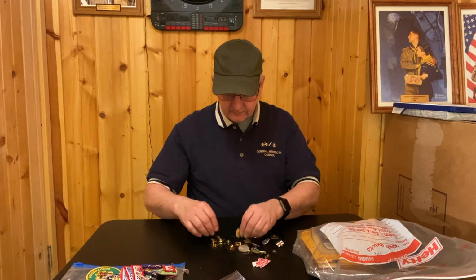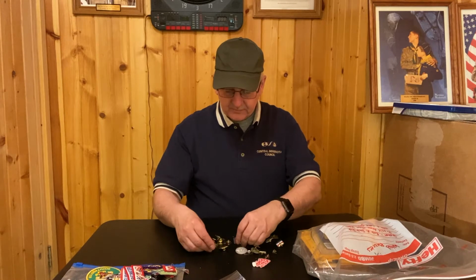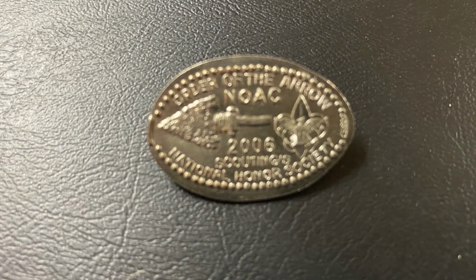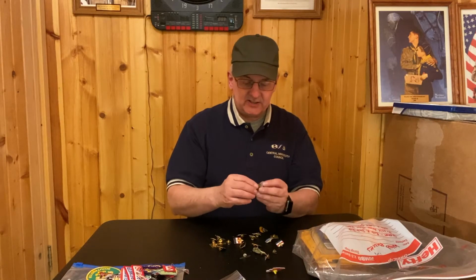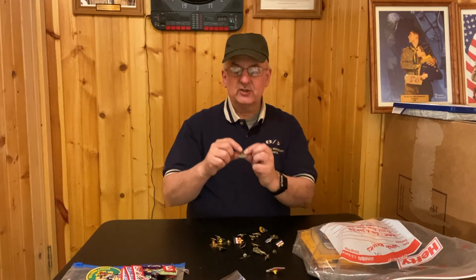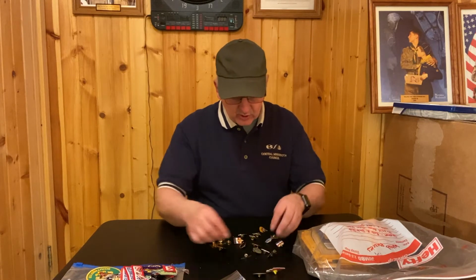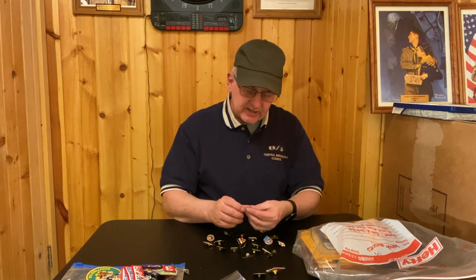Some of these still have the paper backs on them, so I don't think they were ever worn. Well, let's see what we got here. Oh, we've got a pin here from NOAC 2006. Neat little pin. So that's 2 OAs. This one would hurt because the little knob thing here actually goes through it and the point of the pin is sticking out. I don't think I'd want to wear that on a shirt. That might hurt. Let's see, any other Order of the Arrow ones here? Don't look like it.